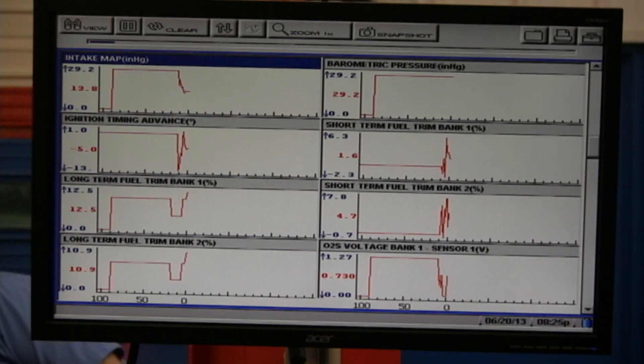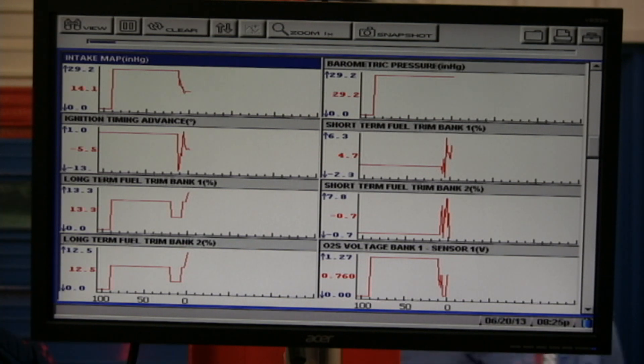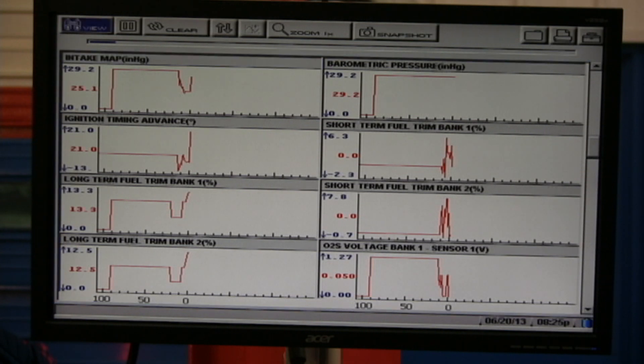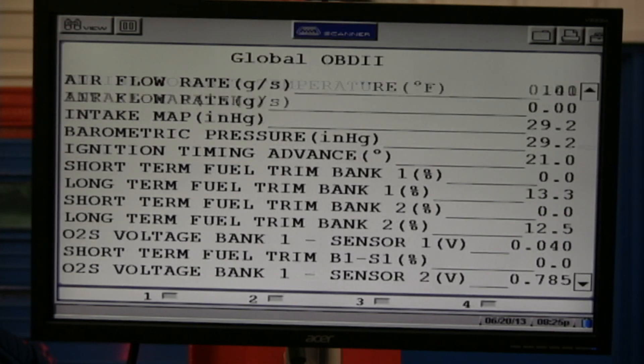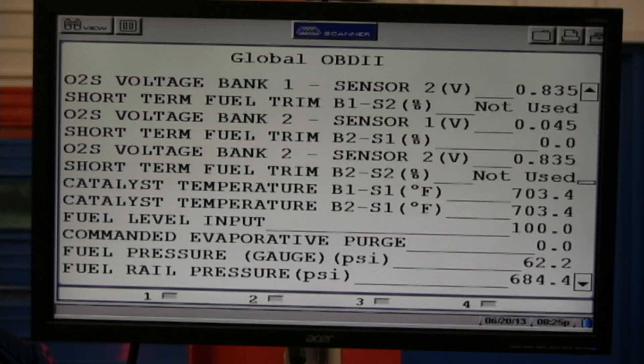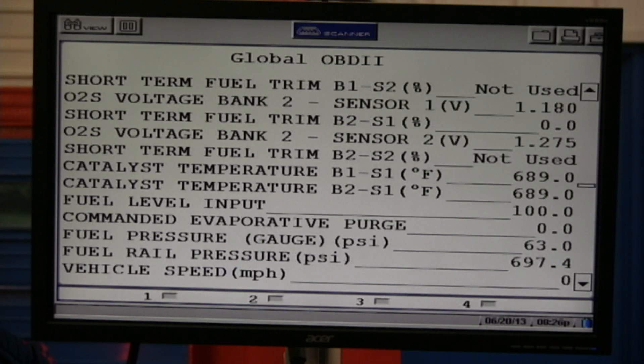I'll shut the car off. Let's go back to text. We were pretty far down the list. Catalyst temperature — look how high it is now after running just a minute. It's showing 703°F where it was around 180°F before. But this is a calculation based off lean-rich changing back and forth — again, there's no temperature sensor there. It's similar to how Chrysler did the inferred battery temperature sensor on the old ones. The scan tool is doing a voltage check and a calculation.